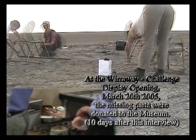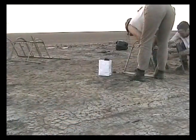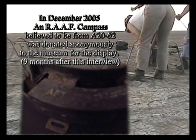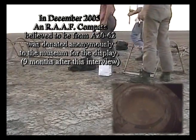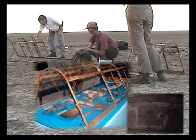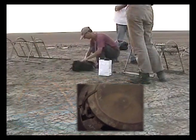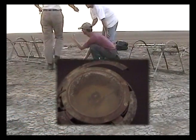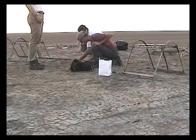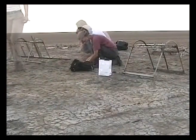That's true. So it must be quite an exciting little display, having the stories to go with it from the pilots themselves. That's true, and a lot of our display is focusing on these stories. We've actually started restoring the canopy frames, and we're putting new perspex in one side of the frame, and the other side will be more or less how we found it. So we'll be able to give people an idea of the condition it was in at the wreck site, because some of the perspex, for example, we found a kilometre away.